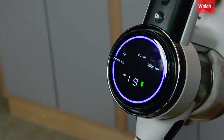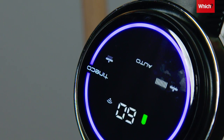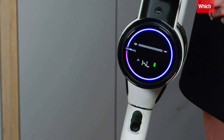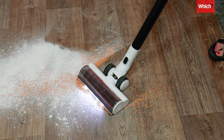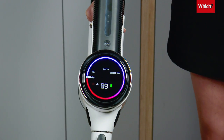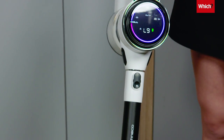The S12 also has a digital display. It shows battery life as a percentage, maintenance alerts, and the power level, like on the V11. However, it also tells you how dirty your surfaces are, glowing red if the sensor detects more dust and blue when the surface is clean.